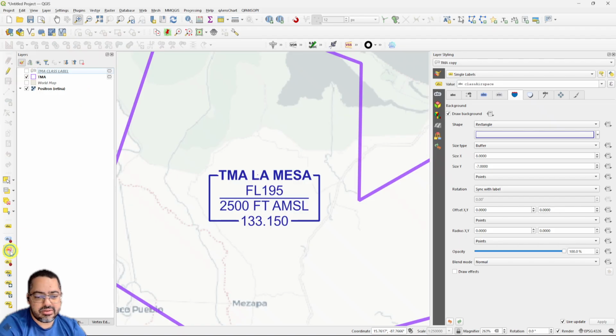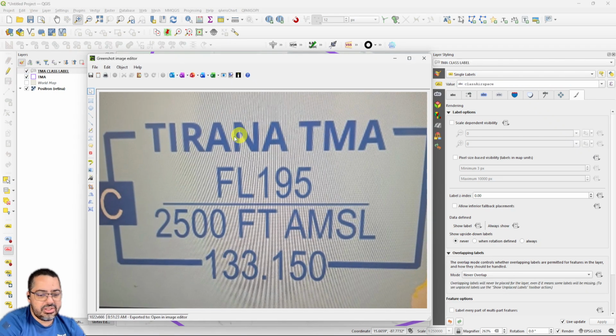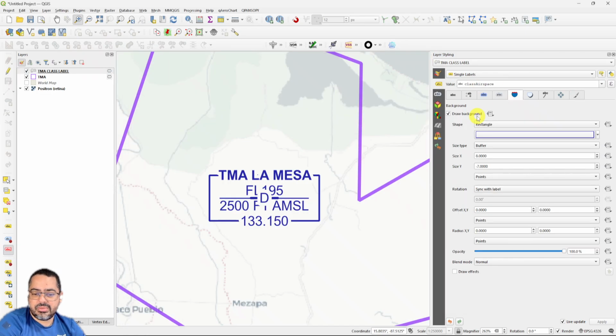And let's allow the overlap. Okay, so to allow the overlap, I need to go to this one here and allow overlaps without penalty. So now if I click this one, it's going to be on top. Okay. So for this one, if we go to the chart, you see it's a box with a white bottom. So again, we go to background, but in this case, the background, we eliminate the negative buffer and we can say it's 0, maybe 2. This is too big. Maybe like that.